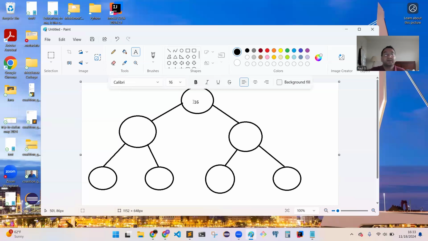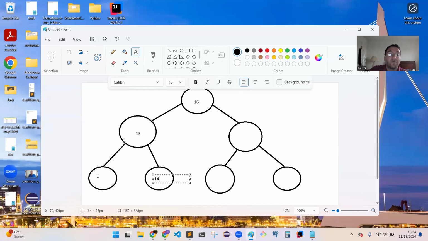We said that every node in the left subtree, so over here, is going to be less than the root, which is 16. So we can make this 13. And then the right child of the 13 is going to be greater than 13, but less than 16. So it has to be either 14 or 15, because each value is unique. That's another principle of binary search trees: there are no duplicates, which makes it much easier to search for a value, right? It makes it a very valuable and efficient data structure for search.